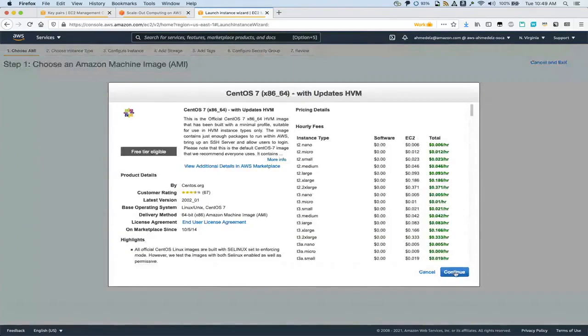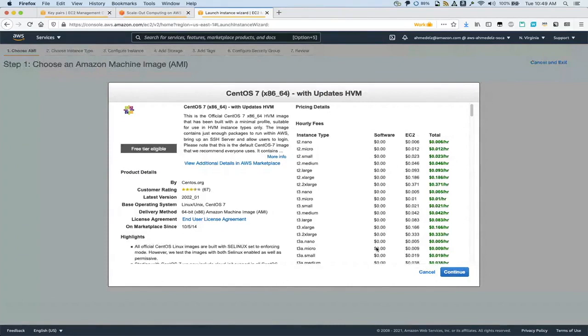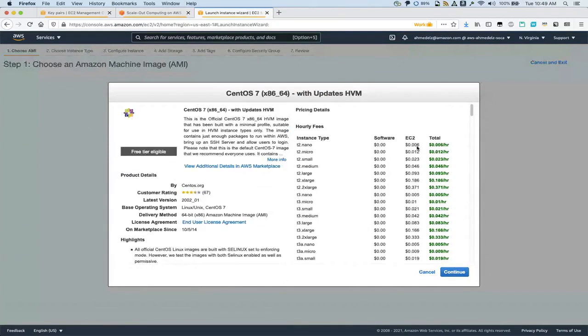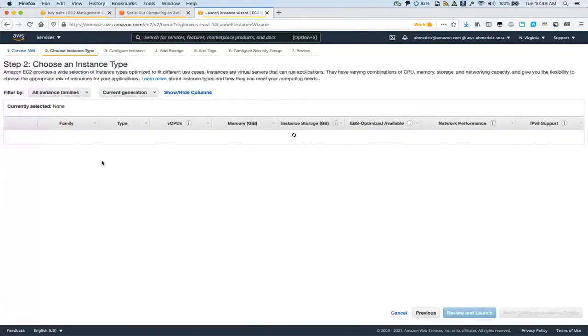And I will click continue. You can see the CentOS 7 software is free. You only pay for the cost of the compute instance or the server that it's going to be running on. So I'm going to click continue on that.